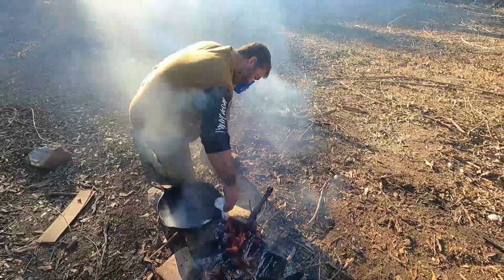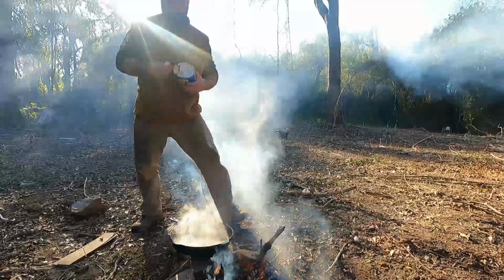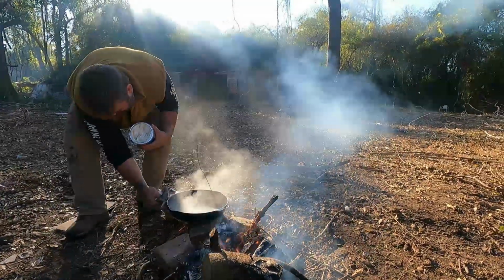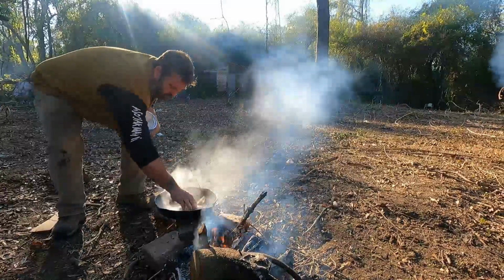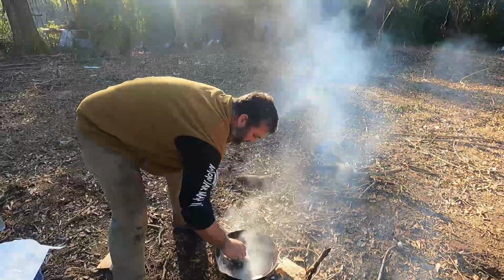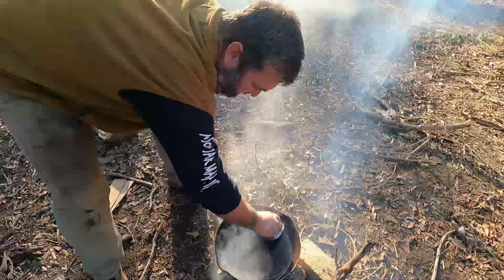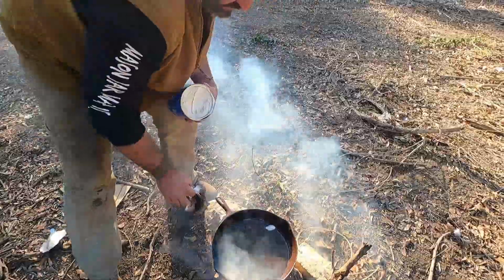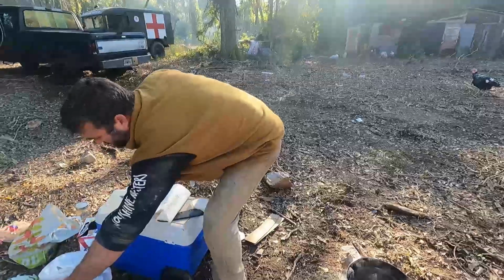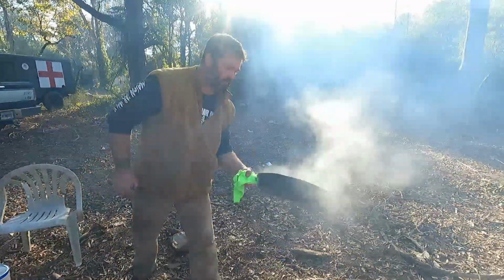Now the trick with the cast iron, to keep it nice, is when you do this part, you want to go ahead and get it on the outside of the pan too, because cast iron is porous. That's one reason I love cooking with cast iron. Every time you cook something in it, it's going to retain just a little bit of the flavor from whatever you cook, and that's why we call it seasoning it. As you keep cooking more and more stuff, the taste just gets better and better and better.